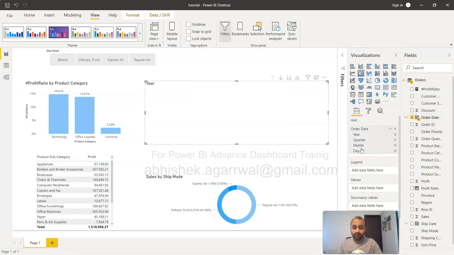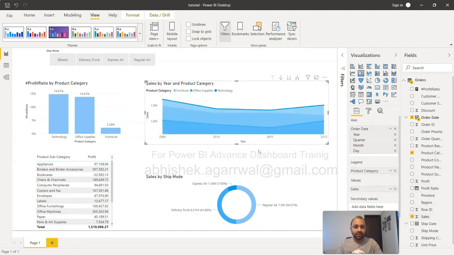Like the line chart, if you remember, this is the hierarchy which has been created, and we can utilize this hierarchy for our benefit to go one level or two levels up, or down to the fourth level, which is day. Then what we will do is have the product category over here and then the sales information. And now our chart is created.